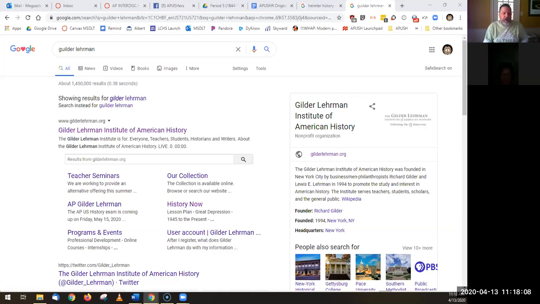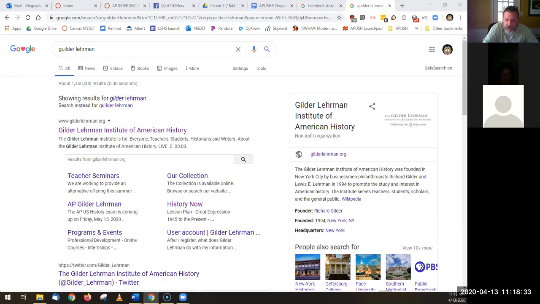But here's our period 5 DBQ practice. So we have a new DBQ that we're going to practice on. It's called Reconstruction. And here's the question that we're going to look at. And notice how it fits exactly in the type of question we've been asked over and over. Evaluate the extent. How much was there a change in Southern society during the period of 1865 to 1900? So how much did Southern society change after the war?